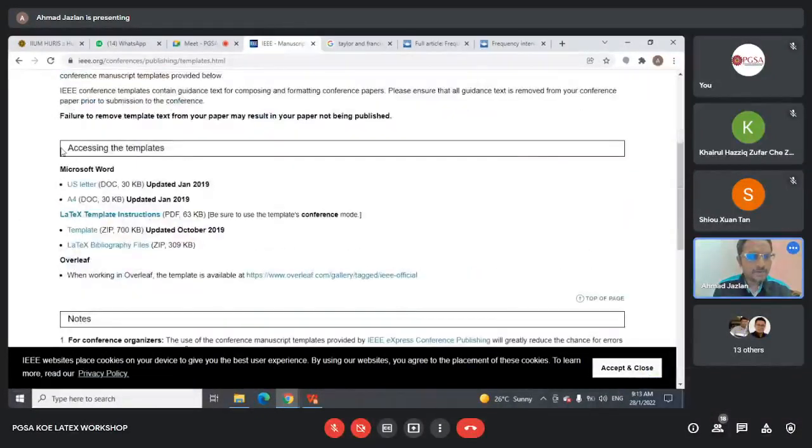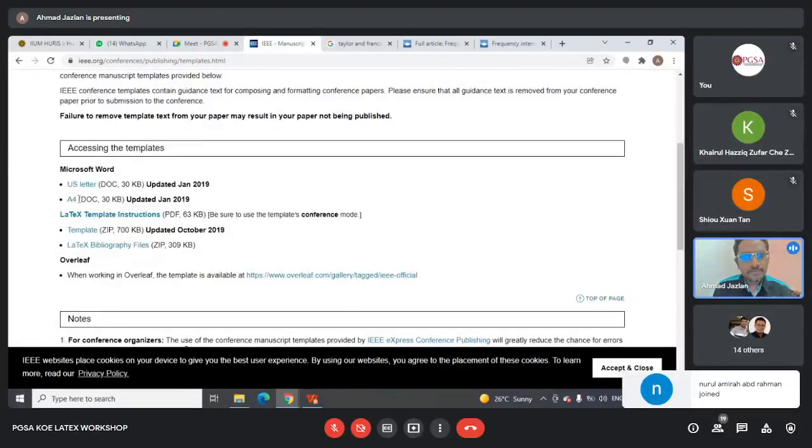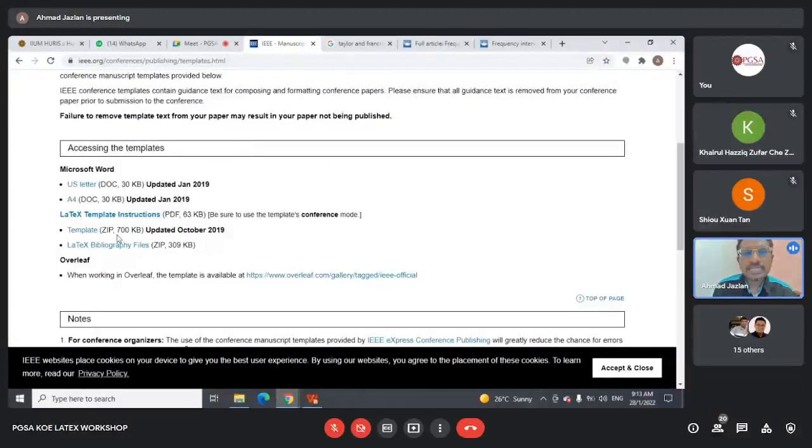Commonly, they provide you a Microsoft Word template and also a LaTeX template. Most of the big conferences and journals, Taylor and Francis, Wiley, Elsevier, all these big publishers also provide a LaTeX template.